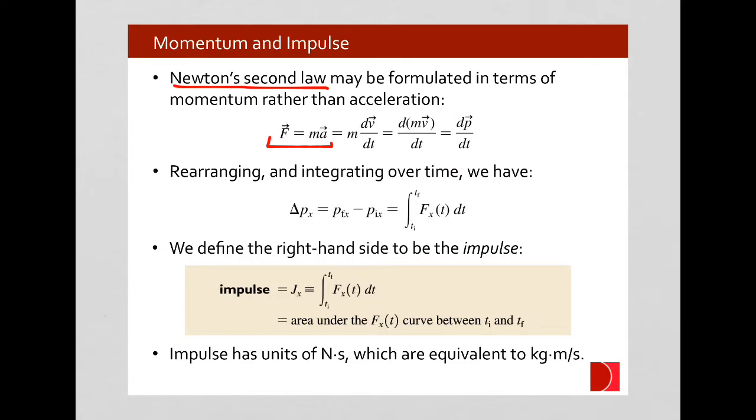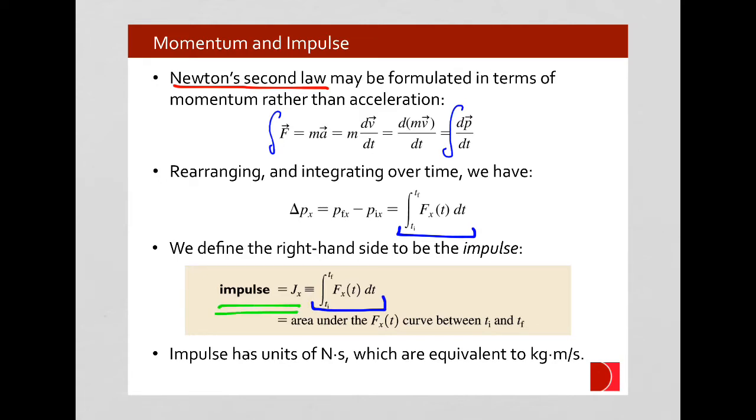On the other hand, we can look the other way. We can integrate both sides with respect to time. If we integrate the derivative of momentum, we'll just get the change in momentum back, presuming that we integrate from an initial to a final time, an initial and a final momentum. If we integrate force with respect to time, we get this quantity, which looks at the amount of force that's applied over a set amount of time. This quantity, the force times the time over which that force is applied, is the impulse.